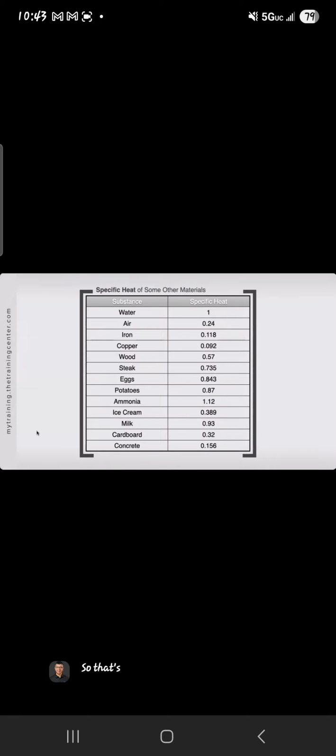So that's why HVAC units are sized by BTUs. So for example, if I need to buy refrigeration equipment capable of cooling 5,000 pounds of beef from 55 degrees to negative 20 degrees, I will need to know how much heat I'm removing to size my equipment. So I will need to know the specific heat of beef. I will need to know the mass of beef and the temperature difference. So these are all key factors that you guys want to keep in mind when you're sizing your equipment.